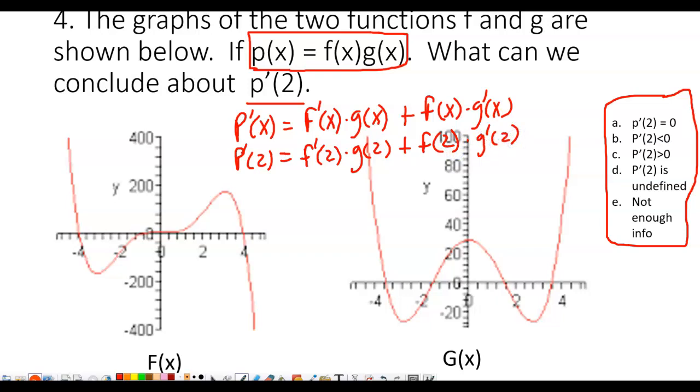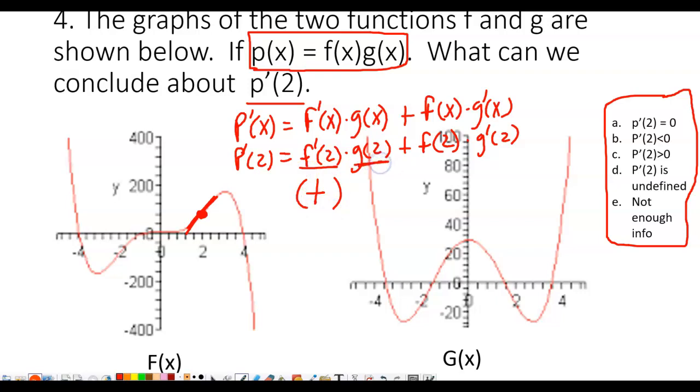Now, you'll notice that we're talking about zeros here, and the reason for that is because we're probably not going to be able to get any exact values, but we can definitely determine whether the outcome is positive or negative. So let's do this one here. F prime of 2. Well, here's f, and f prime is the slope. Now, what do we know about the slope of the graph at this point? Well, it's positive because it's going in an upward direction, right?